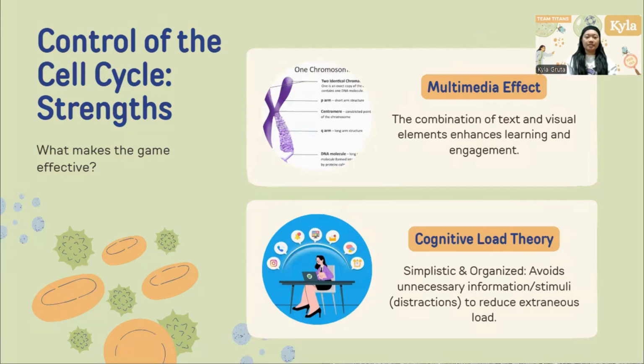Secondly, the game is presented in an easy-to-digest format. It doesn't involve distracting elements, incorporating the principles of cognitive load theory. Considering that abstract concepts such as the cell cycle require more complex information processing, it's crucial to avoid unnecessary stimuli that might increase the learner's extraneous load. By including only the vital components, players will stay focused while not feeling intimidated by the general complexity of the subject matter, due to the game's organized and straightforward approach.